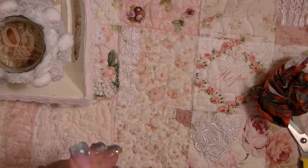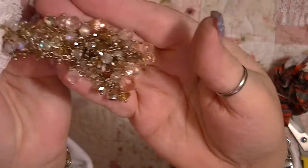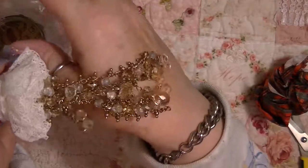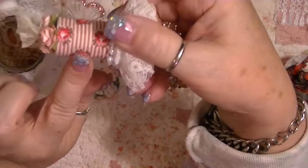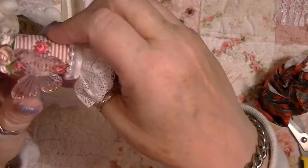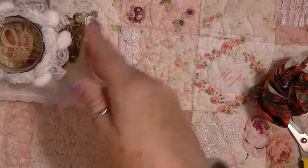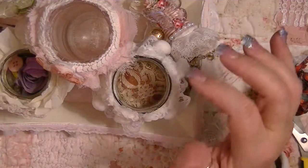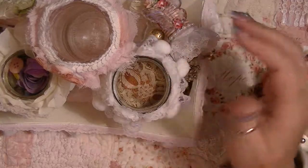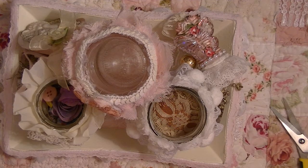Chelsea, you did such a good job! Inside is a thread spool or a cork — I think it's a cork. She has taken a piece of vintage jewelry and put that in the bottom with beautiful fabric — it actually feels like little rose fabric — and a butterfly. This is so cute! I will fill it up with little rings and things because I want this on my dresser. I love this little tray.